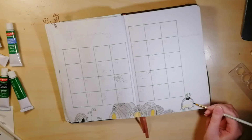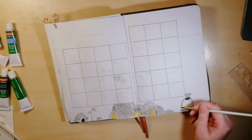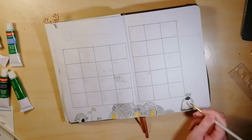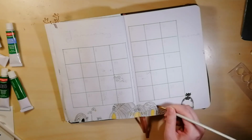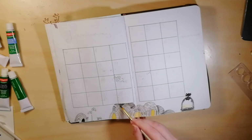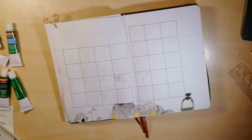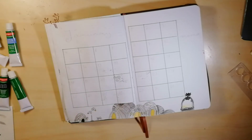the characters are so cute and I wanted to start January and my first ever bullet journal with this theme because I'm familiar with drawing these characters and I thought that something familiar would be nice to start with. But don't take me wrong, everything in this setup is still quite new to me. I'm new to watercolor, so I basically learned a lot about watercolors while doing this one.